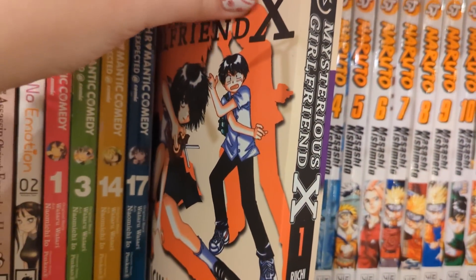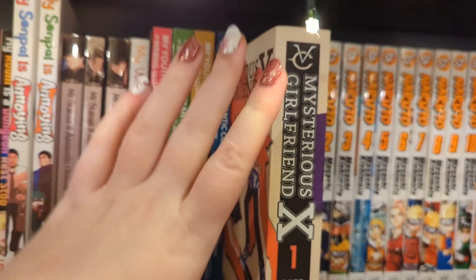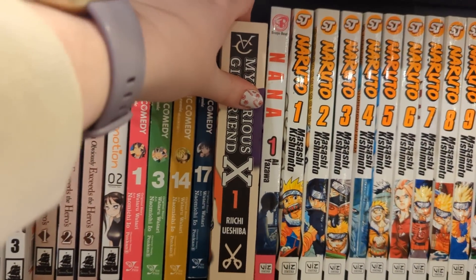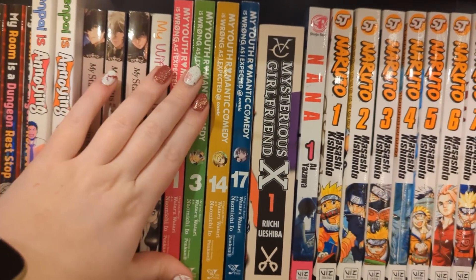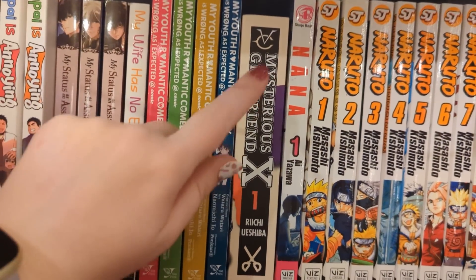I really just like the color of this one - it's like mustard. And look at this one - isn't it so neat? I think it was from my sister for Christmas one year. Next we have Mysterious Girlfriend X volume one. I got this from World of Books, I think for six pounds. I really like these short, stubby vertical volumes - I absolutely love them, they're so cute. Like Rising of the Shield Hero light novels are this same size, as are a lot of the Seven Seas Airship light novels. Haven't started reading it but I hear it's very good.